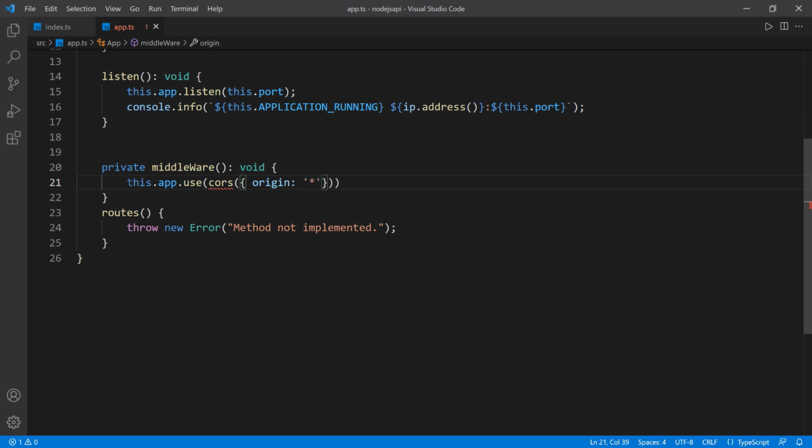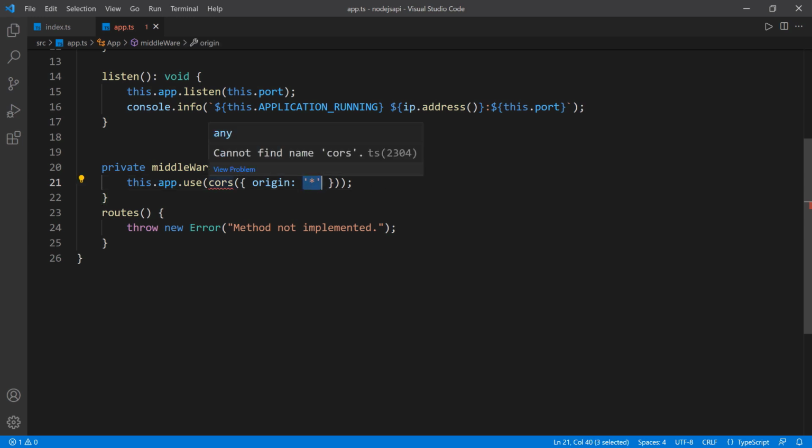Now, if you were building something for real, that's going to go in production, like a real world application that's actually going to be used by a real user, then you would probably want to change this to something specific. You wouldn't open it up like this to the entire world, because that's just a security vulnerability. So you would probably have a list here, or use the cors configuration to pass in all of the front end applications that are allowed to call this backend application. But you would probably never do something like this in real life.